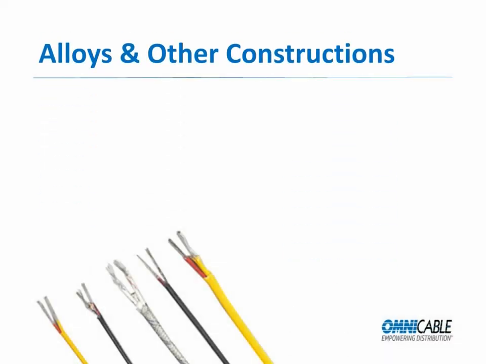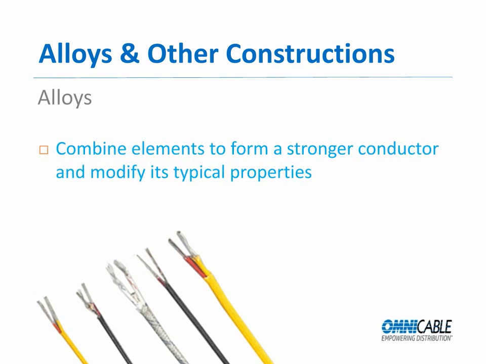In addition to one metal being coated by another, metals can be combined with other elements to form alloys. There are many added benefits to using these elements on a conductor, such as strength, reduction of resistance, and the increased flex life of the cable. Alloys are commonly used in construction of thermocoupled cables.